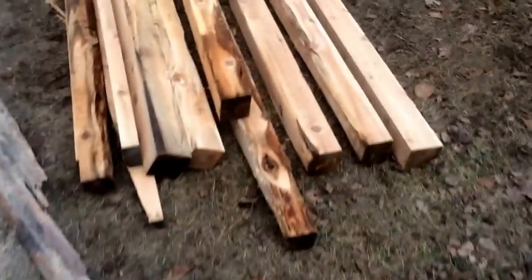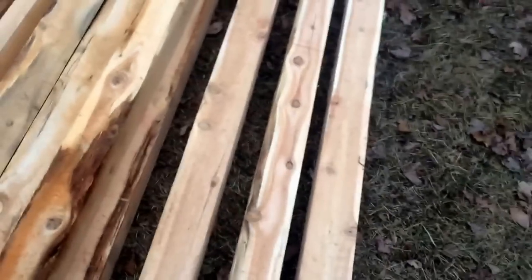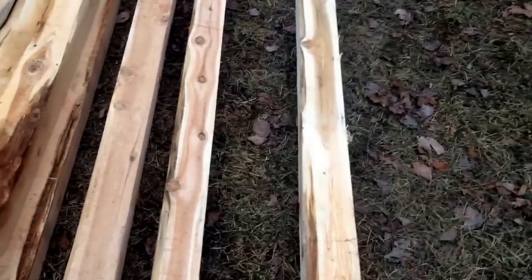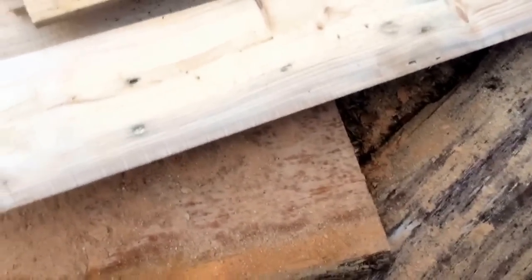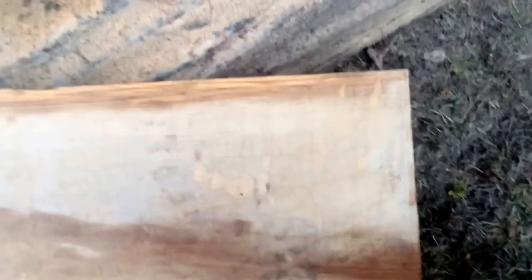Here's some one-by-six screws and balsam I was cutting up just for some boards. Here's some nice cedar I cut up into four-by-fours — nice stuff. This was some of the remainders of a big oak I was cutting, about an inch and a quarter by ten inches — this is just like a slab, a nice piece of oak. I was cutting that for my cousin.